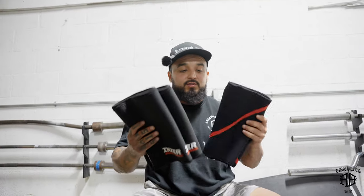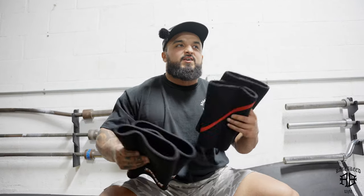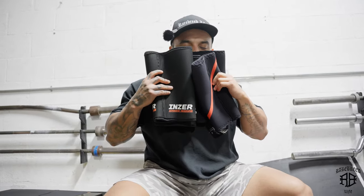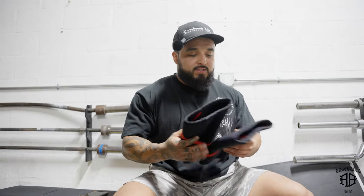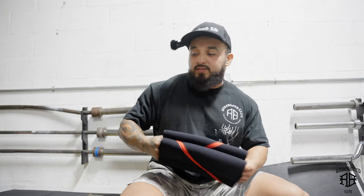Make sure you guys wash your knee sleeves, bro. I hate when I come to the gym and you just be reeking, nasty knee sleeves. Smell that for me, dog. Smell it, Jake. That smells great, bro. It smells like, you know those little beads you put in the laundry? I buy that to make my stuff smell extra good. I always get compliments from the girls like, oh, you smell so good. That's my clothes, that's my laundry detergent. So make sure you wash your knee sleeves.